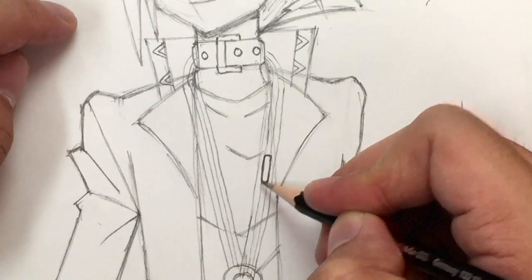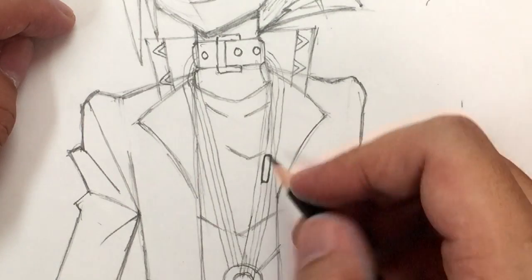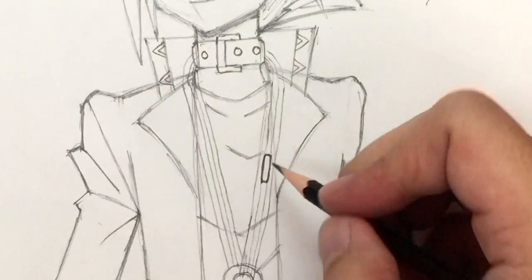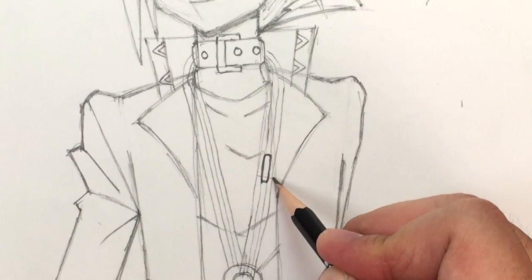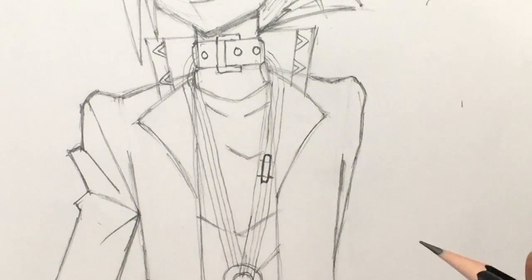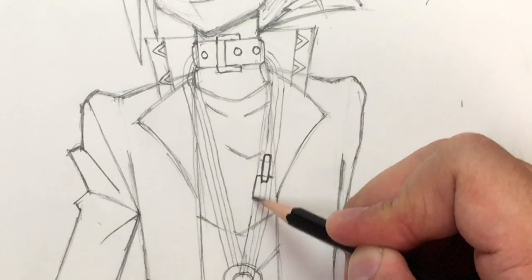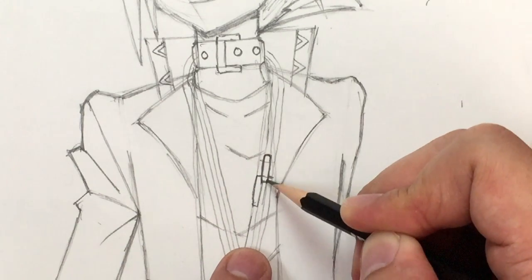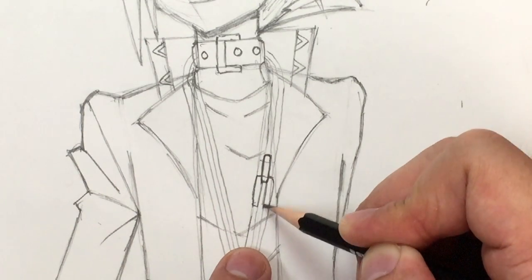Okay, you want to make it a little bit long, because now what you want to do, oh yeah, and don't forget you want to round off the corners. You don't want to make sharp corners, because now what you want to do is create a line going like this, and that's going to be part of the chain going down. So now I'm going to draw the same length triangles, one on this side and the other on this side.